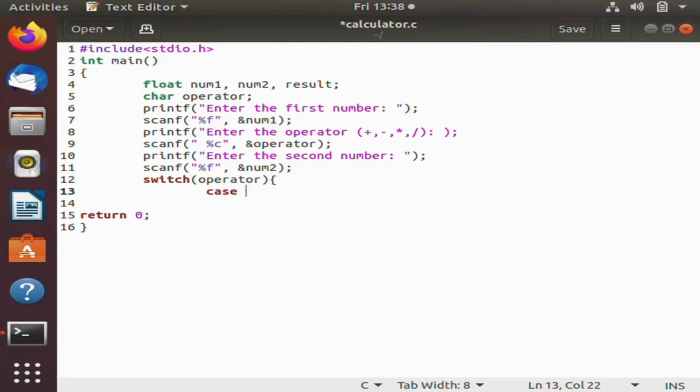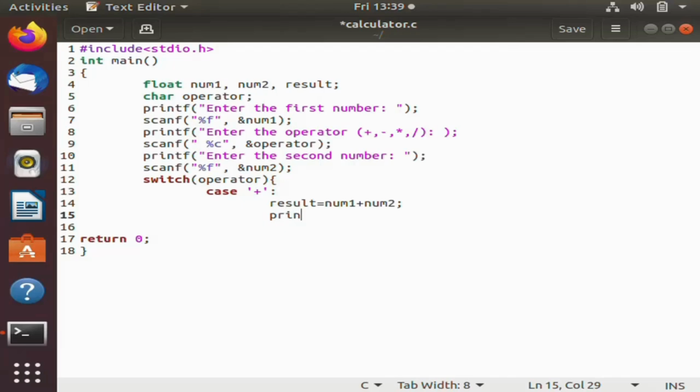So my first operator which the user might enter is plus, so that I am giving in case plus, and I am specifying, if the user is entering plus, what do I have to do? I have to do an addition, right? So to do an addition, this is my statement. I'm going to write result, that's a variable which we have already declared here, result equal to num1 plus num2 semicolon. So once I get this, the operation is done. I have added num1 and num2 and stored it into result. So this has to be printed back to the user.